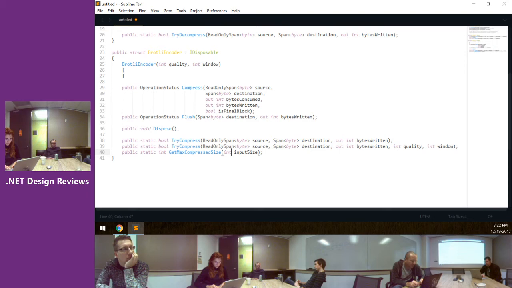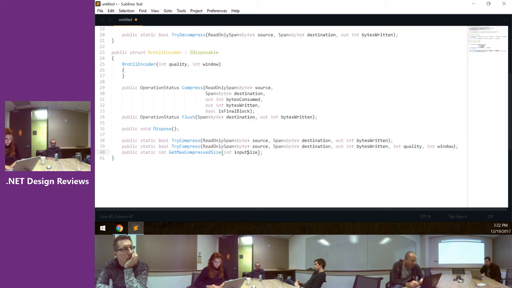Well, we don't support spans that are larger than 4 gigs either, right? Because they only have an indexer that goes so long. It's fine because they are used for chunks, so that shouldn't be an issue. But this one is kind of the total size, isn't it? Except if you use the API in a loop, you don't want to call this one. It's completely irrelevant. Calling this API is only useful if you want to complete in one chunk, pretty much. At that point, you are limited to a span of bytes.